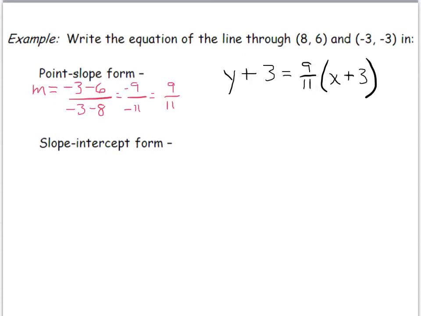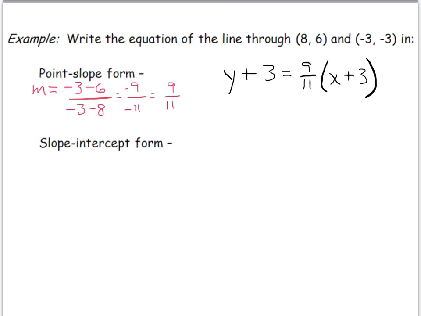So taking a look at what we have now, I found the slope between the 2 points by using y2 minus y1 over x2 minus x1, and I ended up getting a 9 over 11. So if I'm writing it in point-slope form, I told you to choose a second point just because it was easier for us to make sure that we're on the same page. Could you use the first point? Yes, there's nothing wrong with that. However, you wouldn't be able to check your answer with me.